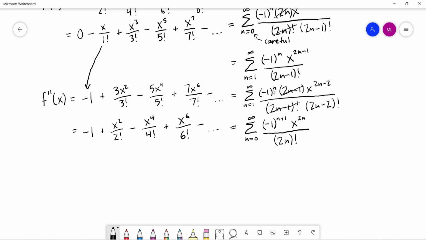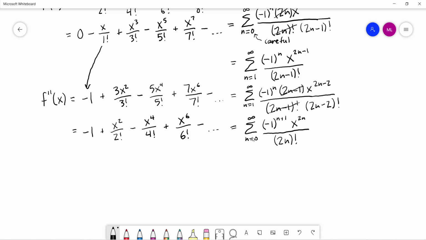When n equals 2, I'm going to get negative 1 squared, which is positive, which checks out over here with the plus sign. When I plug in 2 to this term, I'm going to get 2 times 2 minus 2, so I'm going to get x squared. That part checks out. And on the bottom, when I plug in the 2, I'm going to get, again, 4 minus 2, which is 2 factorial. And that's what we wound up with. The 3 and the 3 factorial canceled, and we got this term. So this, when I plug in n equals 2, gives me this term.